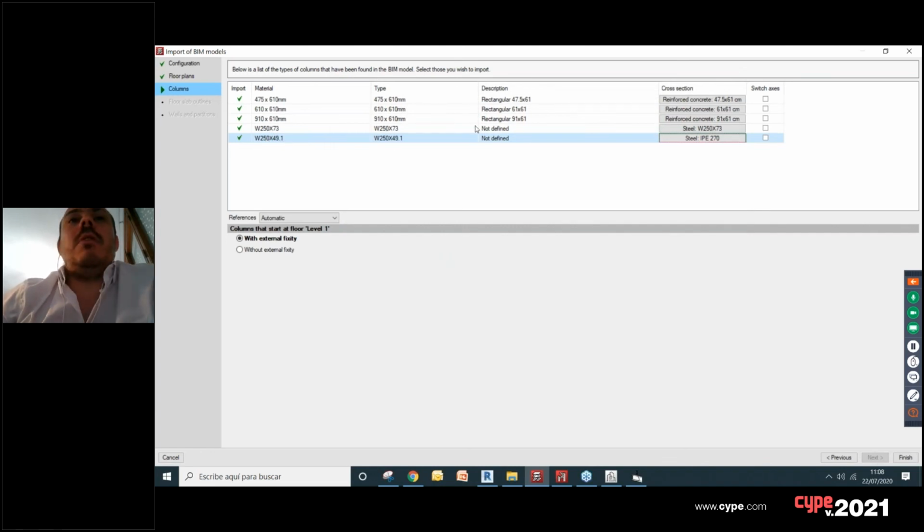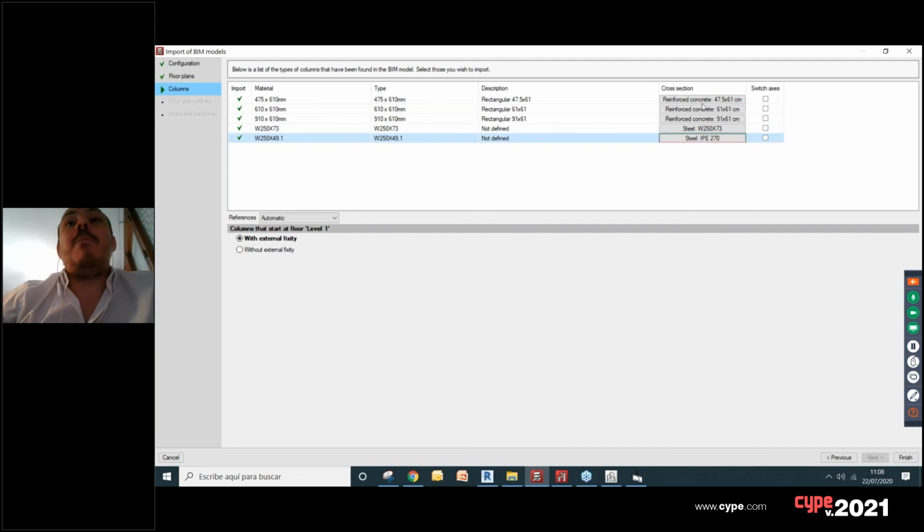That's not a problem. You, as a structural engineer, will define which is the best structural solution for these columns. This is just a name, actually. Okay, so we'll change this profile to this profile, for example. Okay, it's just an example.